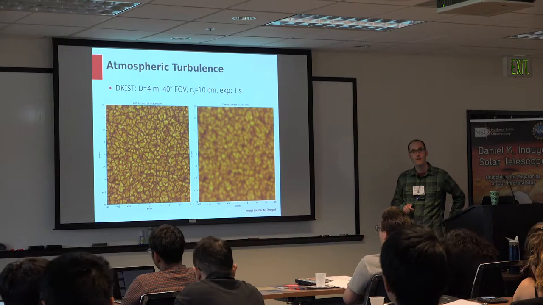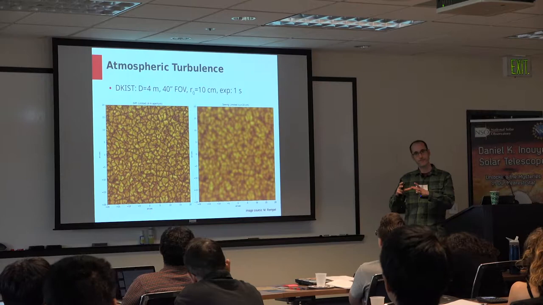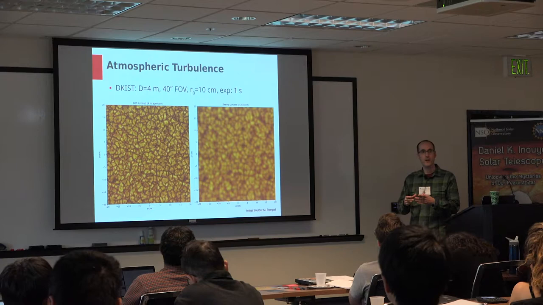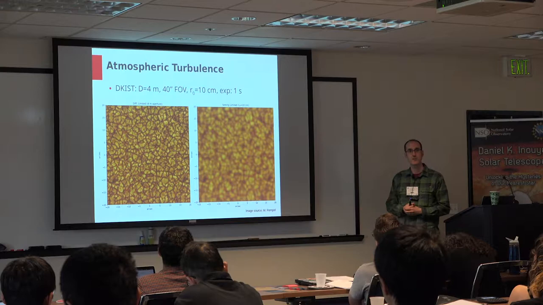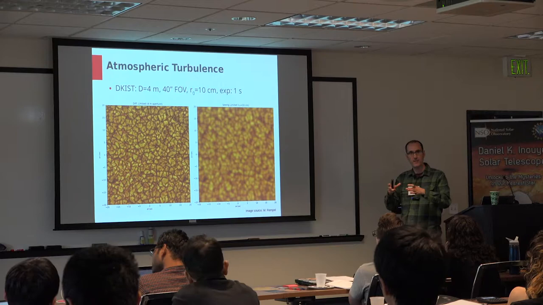Yes. It's the diameter, the size of the circle that has a variance, an RMS error of 1 radian. And an RMS error of 1 radian is OK. If you put that through your telescope, you're not going to see it much. So basically, it gives you the size that you don't care about. The size that if my telescope is this big, I'm good.